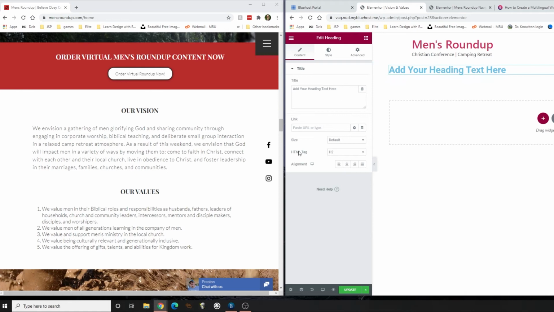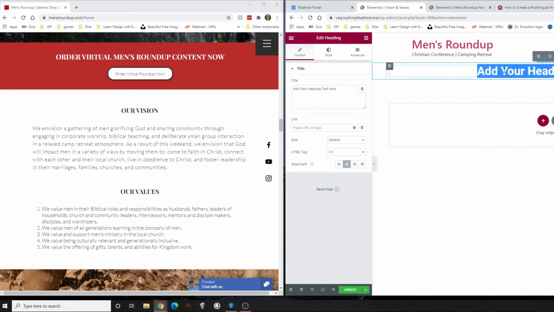And this header, boy, I really need to style this sucker. I haven't done that yet. So an H1, H1 is your biggest header. It's like the whole point of the page, and generally it is going to say something to the effect of what it says up here. I've titled it Vision and Values, so this needs to say Vision and Values of Men's Roundup. Or maybe I'll just say Roundup instead of Men's Roundup. We all know it's men's. So we're going to say Vision and Values of Roundup.